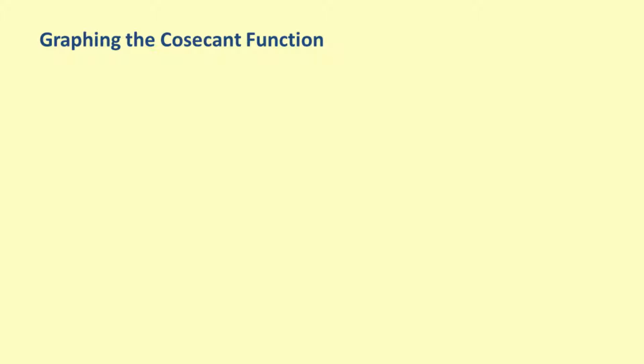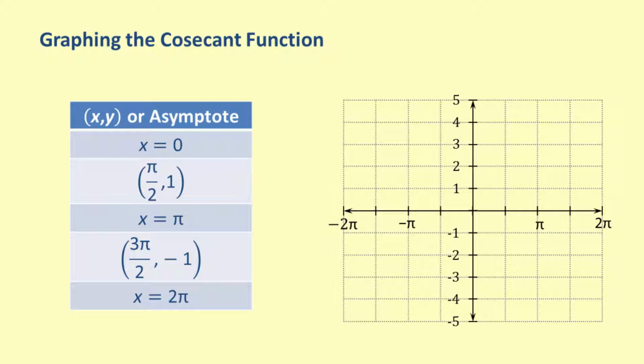Now that we know more about the function, let's graph the cosecant function, and begin by graphing the vertical asymptotes for values of x from -2 pi to +2 pi. Think about what happens when x approaches the vertical asymptotes. Next, we should plot the points pi over 2, 1, and 3 pi over 2, -1. Remember to also plot these critical points with opposite sign coordinates given the domain of our graph.